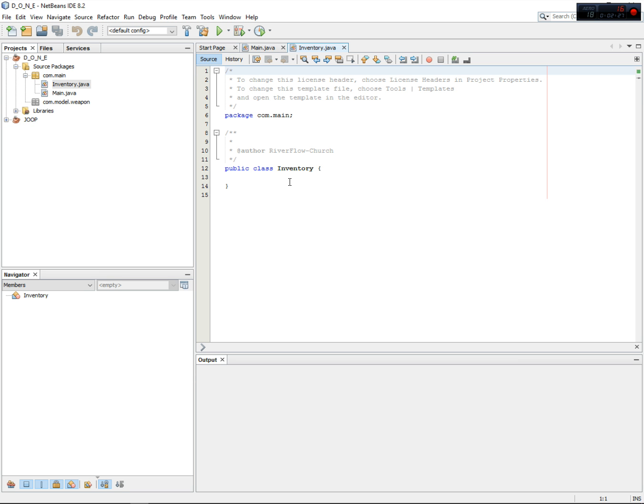In inventory, we're going to have a method called add. Right now, if you guys haven't noticed, I've got this new update that came out of Java, and this is the cool part. You guys won't believe it.